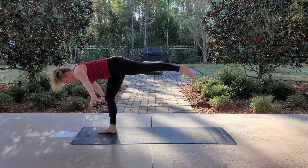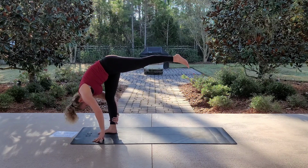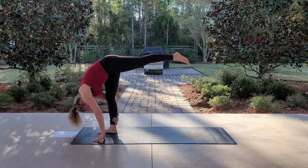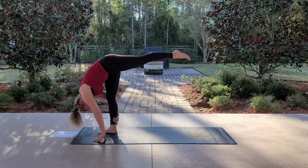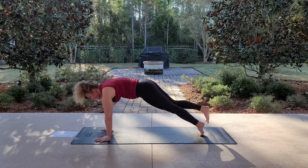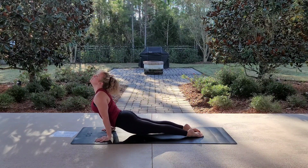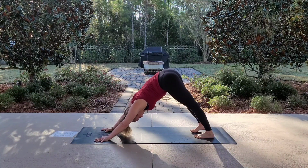Bring the hands down beside the foot, left hand to the left, right hand around the ankle. Pull the head down towards the calf and lift that left leg, keeping the hips squared. Bring the right hand down, step the left foot back to runners, plank, chaturanga, up dog, down dog. We'll just do the same thing on the other side.